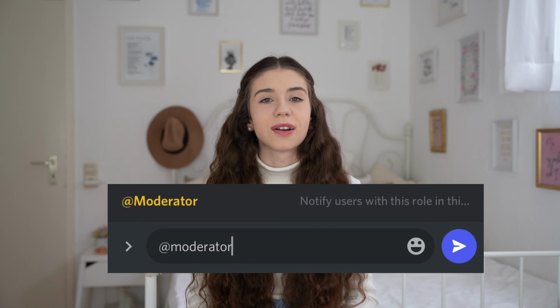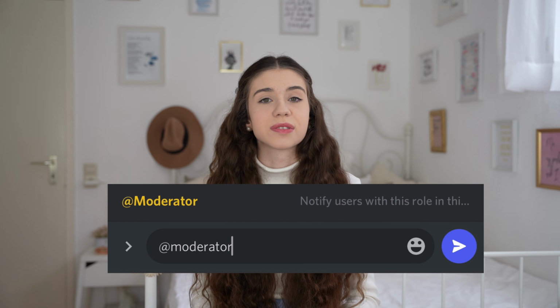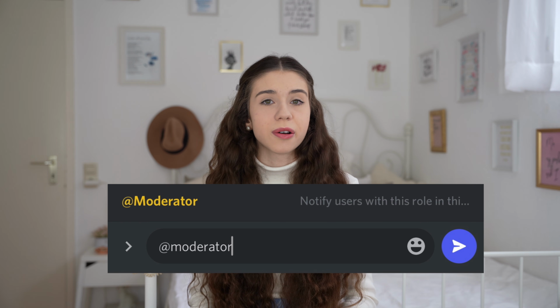You can also tag all of the moderators at once, so just write @moderator and then all of the moderators will get a notification. But please only use this for emergencies. So if someone is violating the rules, just type @moderator and the moderators will deal with it. The moderators have the power to even ban people from the server, but they can also just give you a warning. Multiple warnings can result in a ban, but they can also ban you immediately without a warning if your violation of the rules is serious.